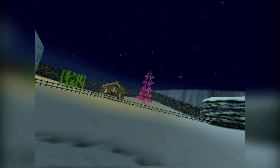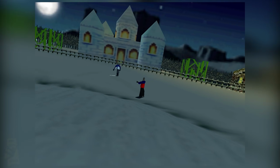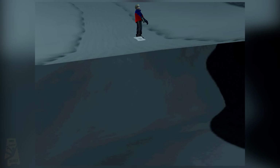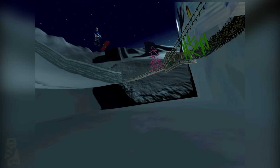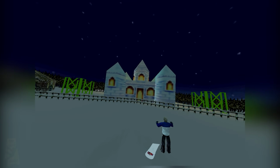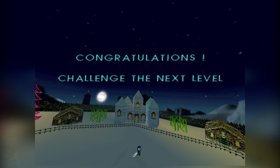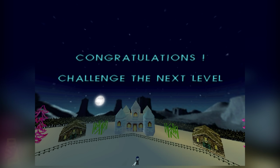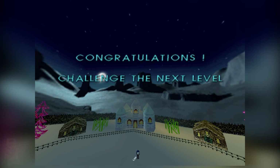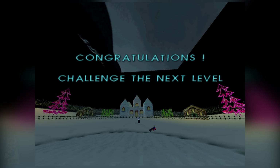Now in this case, the position of the skybox is tied to the normal camera position, and a good example of this is if we take a look at one of the animations after completing a championship round. So at this point the camera would normally be fairly close to the ground, and as we can see the skybox is still underneath the map. However, as the camera rises up and we get this text on the screen, if we take the camera away from its normal position now, we can see how the skybox has also risen and appears to be floating above the map.